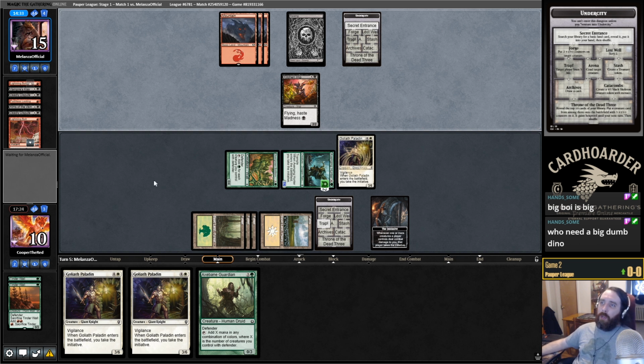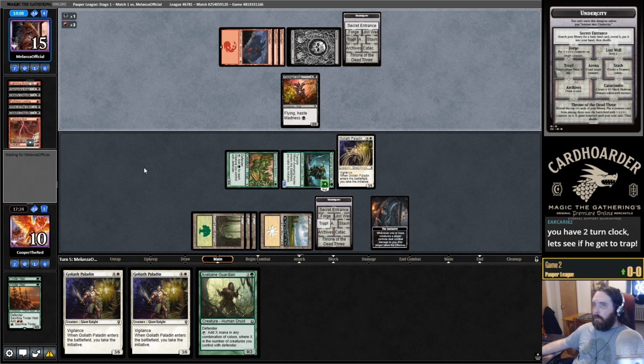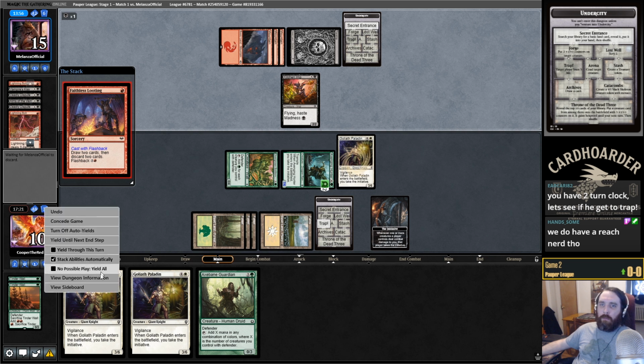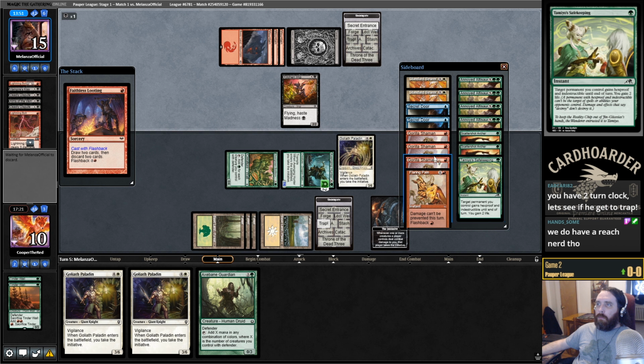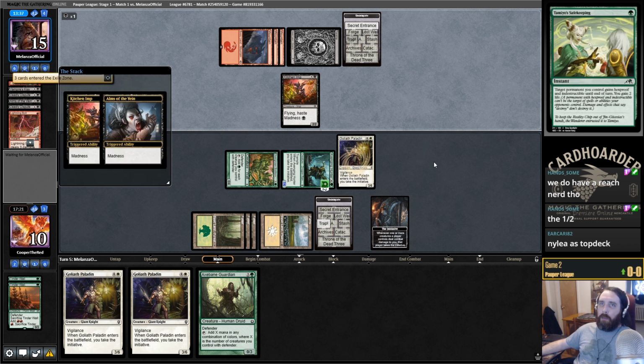Depending on... I don't even know if we have... I guess, yeah, we could hit Nylea's Disciple. We hit Nylea's Disciple, maybe we're okay. Gain 4 life. I don't think we have a Reach Nerd anymore. It was just the big dino. Don't think that card is in this deck. It has Reach, not Defender, so it doesn't boost the rest of our stuff.